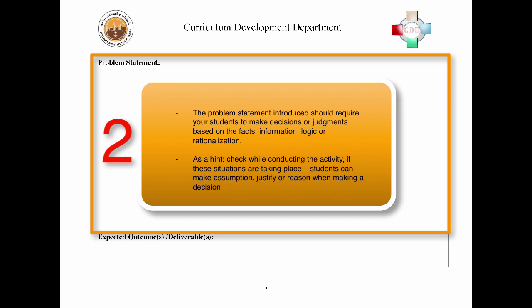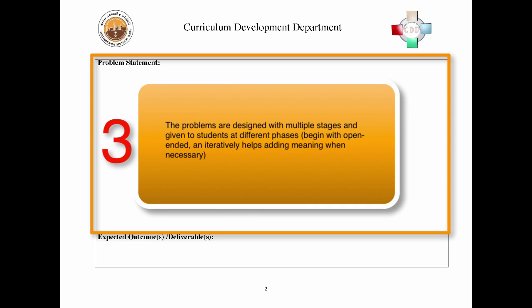Second, the problem statement introduced should require your students to make decisions or judgments based on the facts, information, logic or rationalization. As a hint, check while conducting the activity. If these situations are taking place, students can make assumptions, justify or reason when making a decision based on the perceived and collected knowledge.